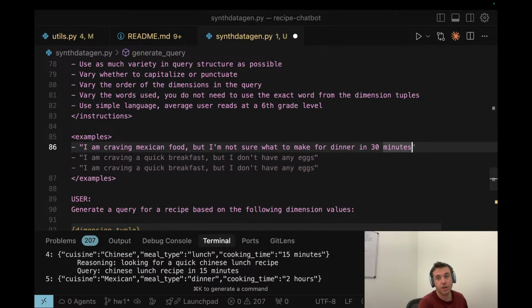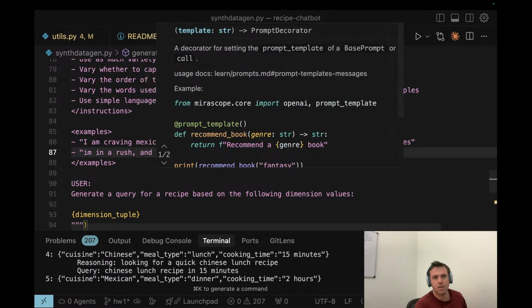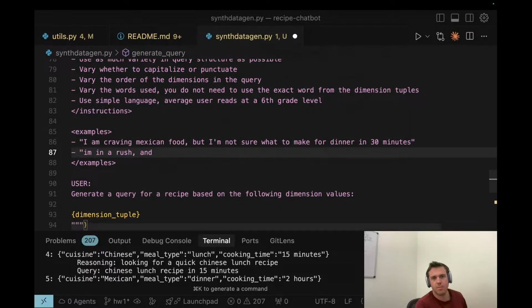So notice this is a very different structure from the types of queries it was generating. And so I might also say, I'm in a rush and need to make something quick for lunch. Any Indian dishes?